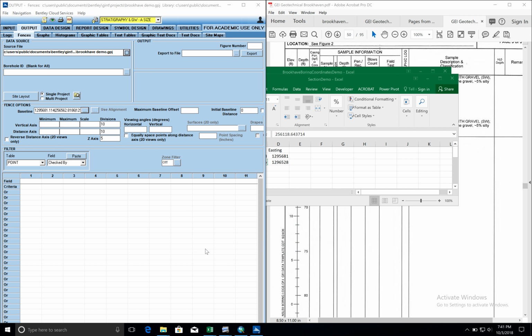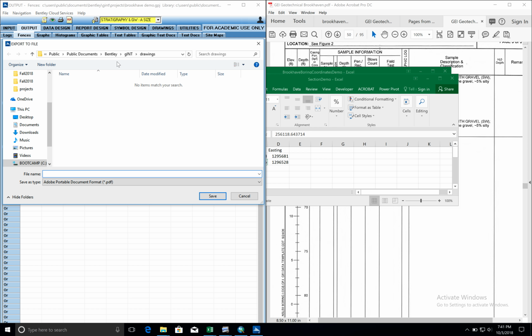Click OK. Okay. And at this point, we have everything we need in order to create our fence diagram. There's other things that you can put in here in terms of your maximum, your minimum. You can give offsets and that sort of thing, but I'm going to go ahead and just put everything on there. So I'm going to export this, and I'm going to give it a location where I can find it.